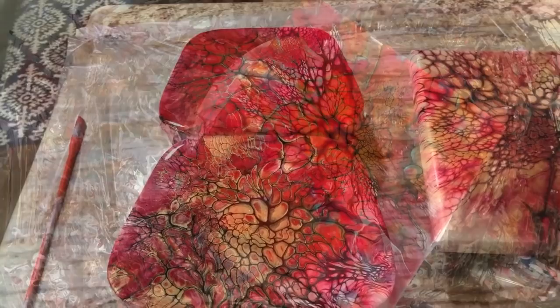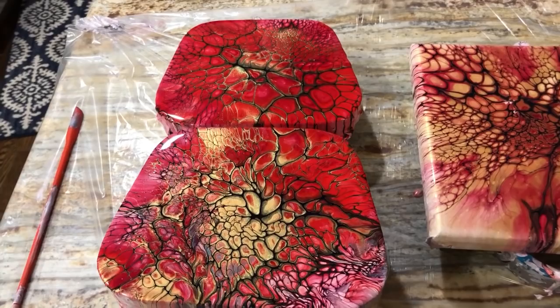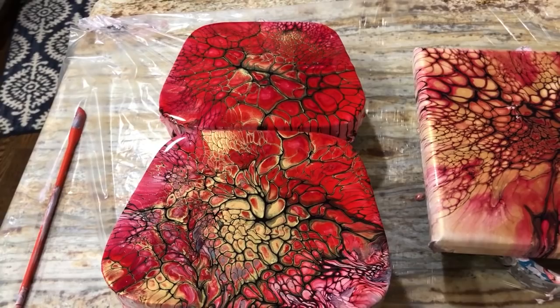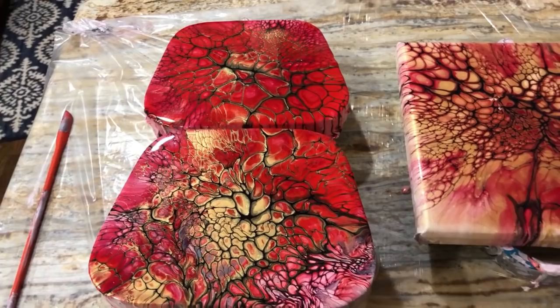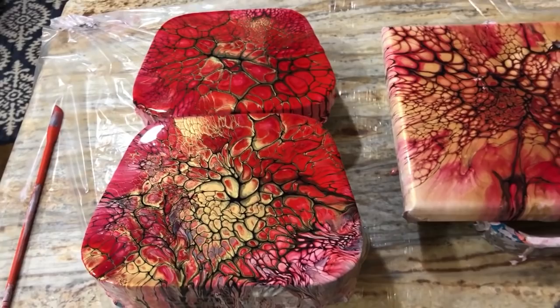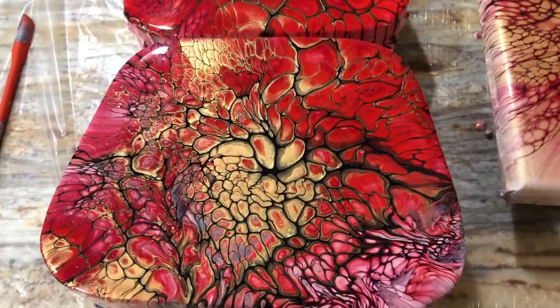Okay, so full disclosure, it's really like a half an hour later because the really cool box with the browns and the copper, I dropped one of them. And I said, son of a bleep, bleep, bleep. And I had to redo it and I was out of the brown. So I'll show you. And I didn't feel like filming it because I had taken my container downstairs. So actually, I had to redo the box and I did it downstairs. So it didn't get filmed. I'm really, really sorry. Anyway, you did see me film this one here.